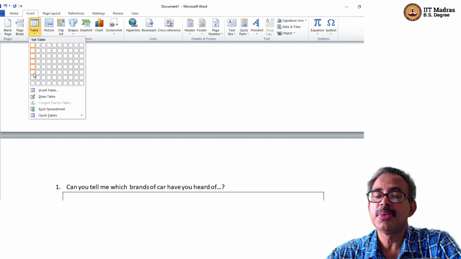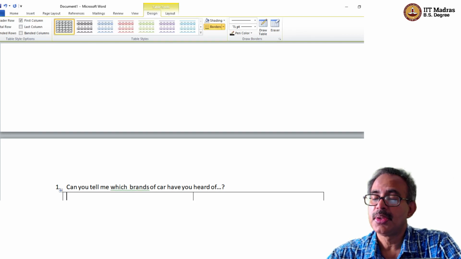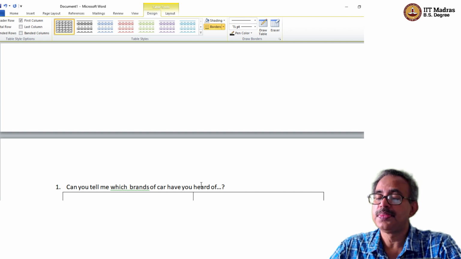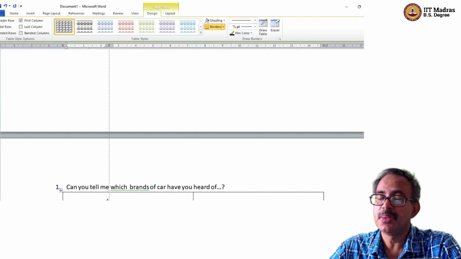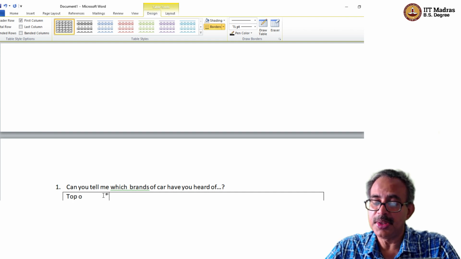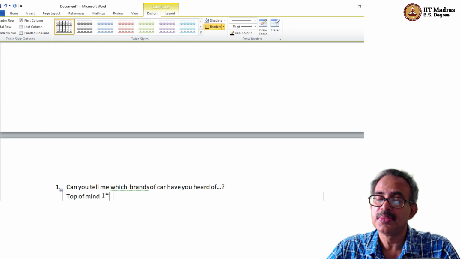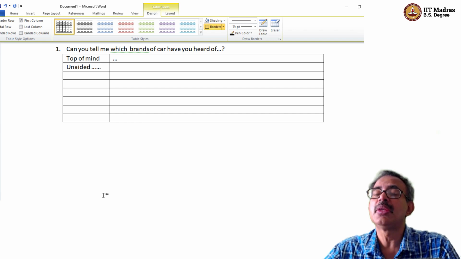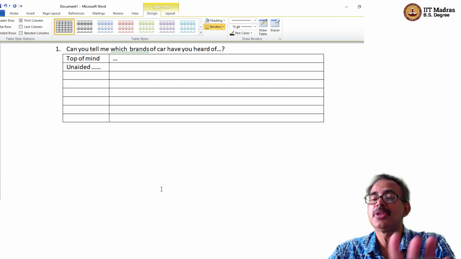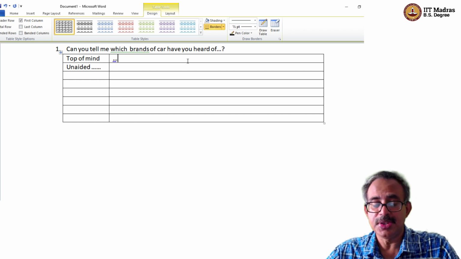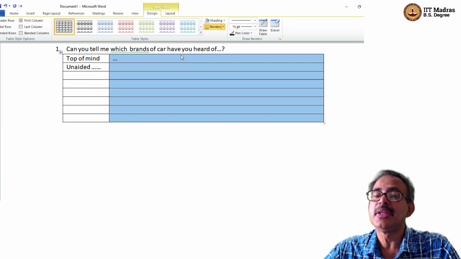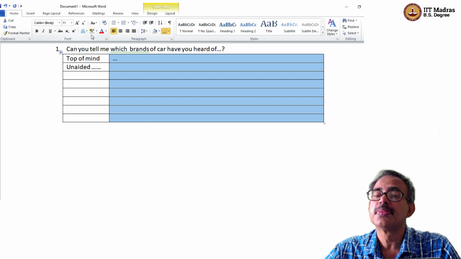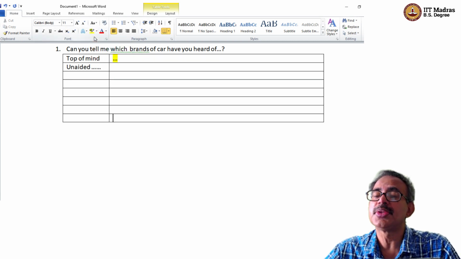I'm going to provision for about 7 or 8. They should write the top of mind here, and then they should write the other brands here, the brands that come after the top of mind. So can you tell me which brands of car you've heard of? And they can write down the answers in these spaces which I'm highlighting in yellow right now.